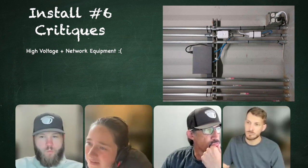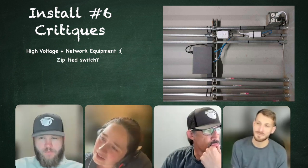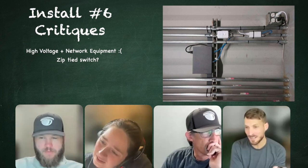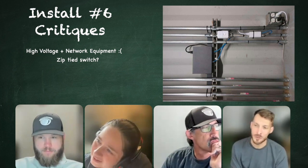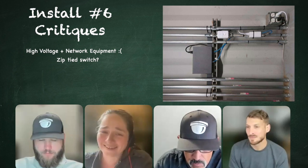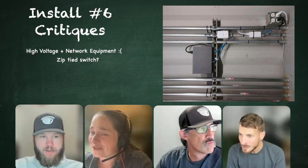Have they mounted that switch to something that's just zip tied in? Yeah. So they mounted that switch, which I think they did with zip ties, to the unistrut used to support the conduit from the electrical install. Oh, Lord God. Sorry. Yep, it's bad. Real bad. I think I know what job this is too.